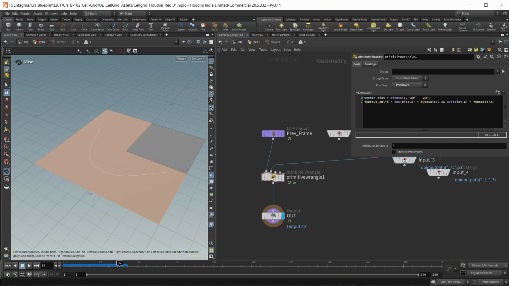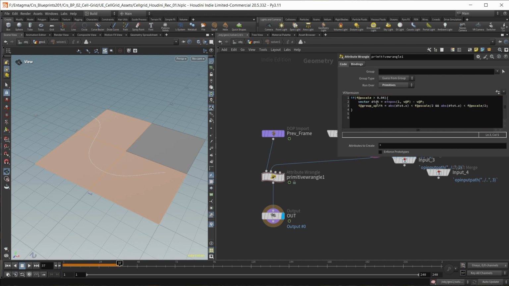So let's first of all write our if statement. If f@pscale is larger than some small value, so 0.04, let's say, only then will we do this split check. So let's just paste it in here like this. And now this is our safety limit.